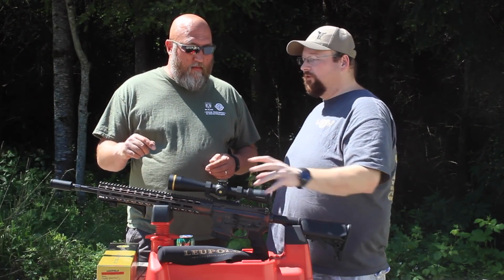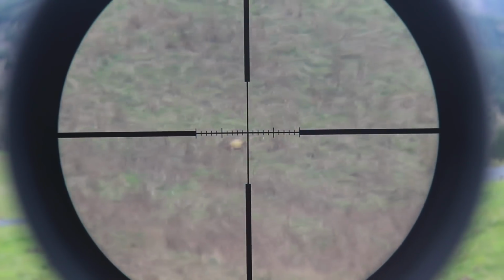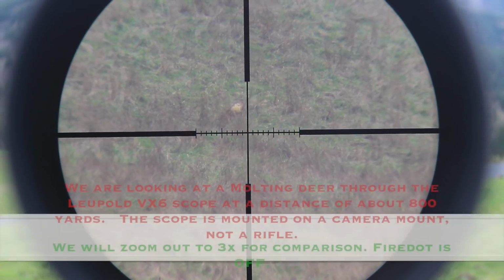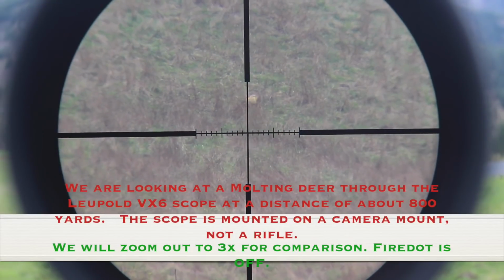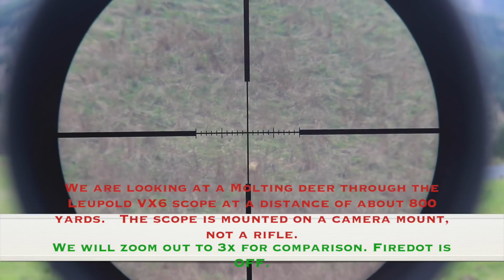All of my hunting rifles have a Leupold scope on it. Me too. My favorite is the VX3 3.5 to 10. That's a great scope. It's been durable. I have one on one of my hunting rifles. My son has one. My dad has one. I think it's a great scope.